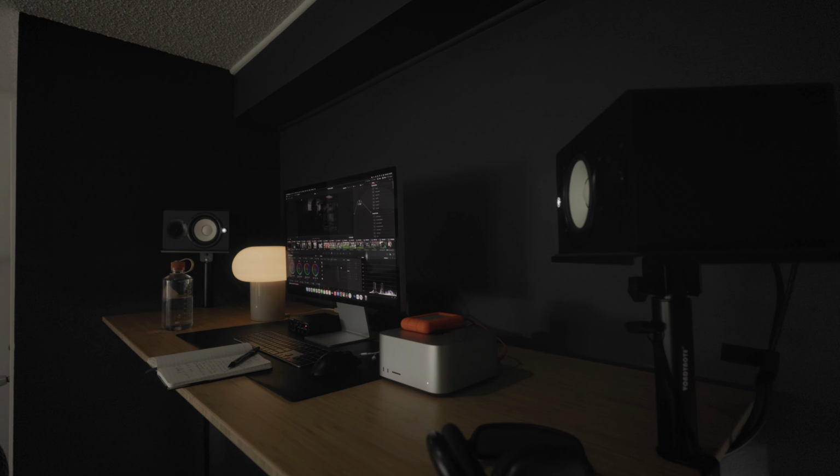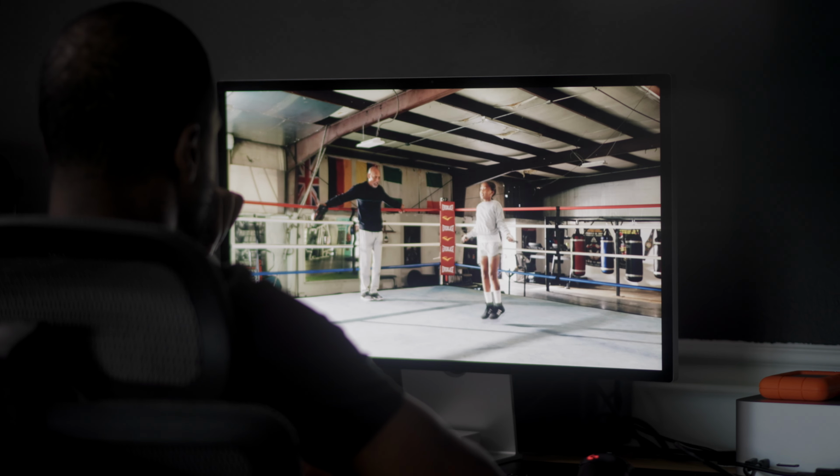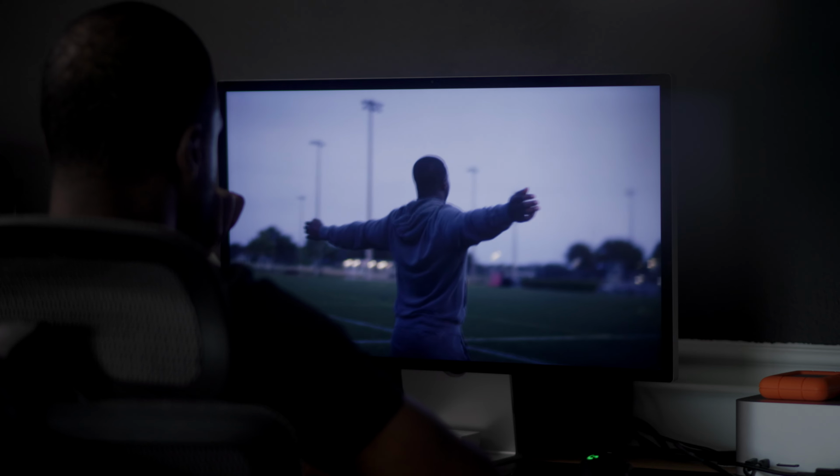I'm not a pro colorist, and a lot of pro colorists might say that this monitor isn't as color accurate as the Pro XDR Apple display, but for the work and coloring that I do, it's more than accurate. I'm not coloring for Netflix or these big streaming services, and if I was, then I'll have a pro colorist handle the project. So for the work I'm doing, it's more than accurate.